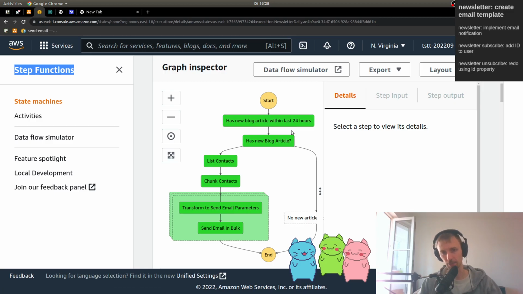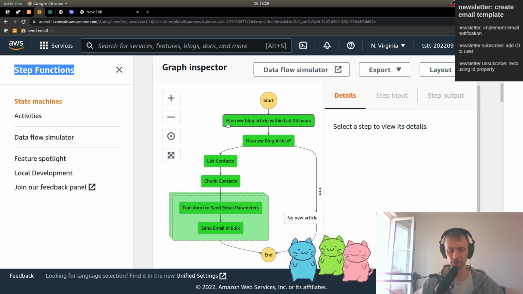functions, AWS Lambda, AWS SES, simple email service, and AWS SAM. One at a time: Step Functions is a way to orchestrate stuff. You build these workflows and you accumulate and integrate multiple services together, and at the end you have a complete business workflow. Lambda is just a way to run JavaScript or Python or Java or some other languages in the cloud. You pass some input and it puts out something. It might also write something into a database and so on.